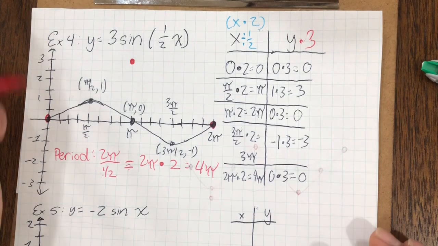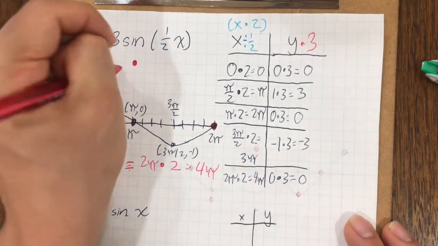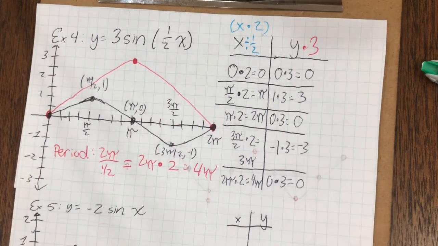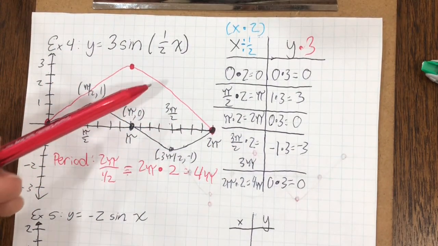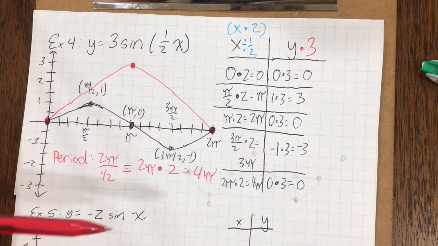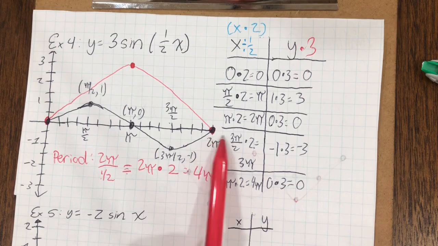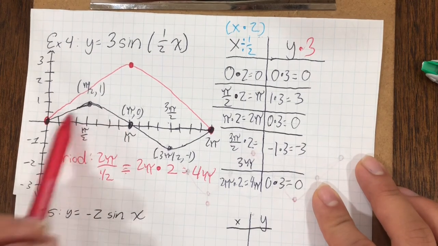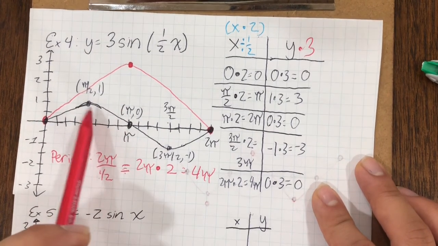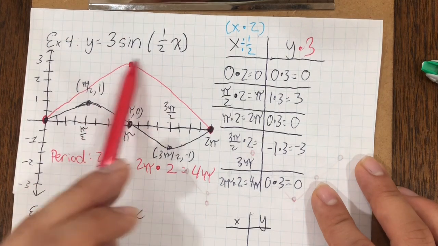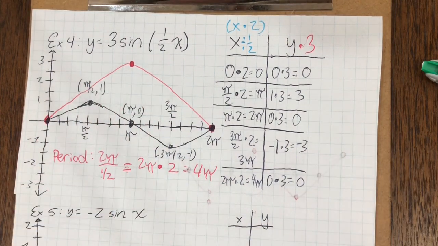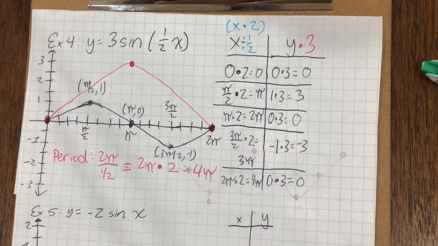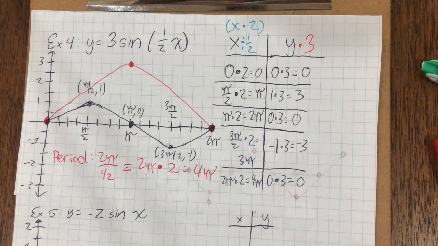So I'm going to connect the 3 points that we have. This would be part of the graph for this function, because remember, the period is at 4 pi, which is way further ahead. So if we take a look, we have this part of the graph for 3 times sine of 1/2 x. In this situation, we see that the width and the height increased by a lot.